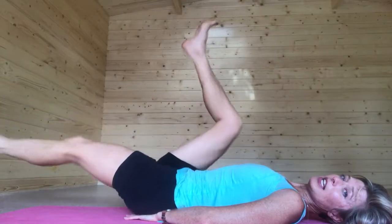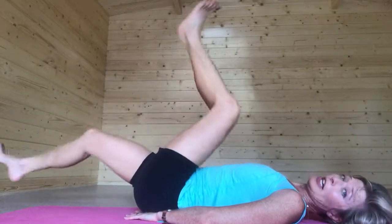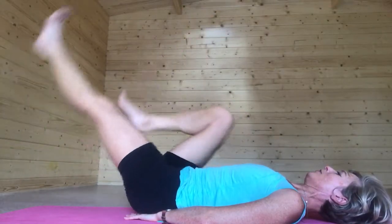And then to mix it up, try backwards cycling. Now you want to exhale as you bring the legs up. Exhaling as you bring the legs up. Now notice I'm not bringing my head up here. I don't want to put any more extra pressure through the pelvic floor. And I'm slightly tilting my pelvis.